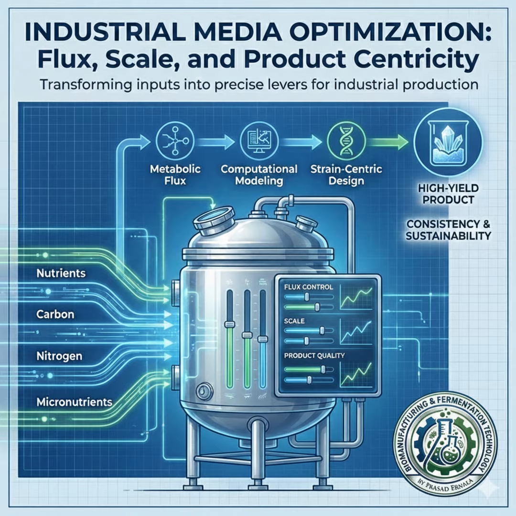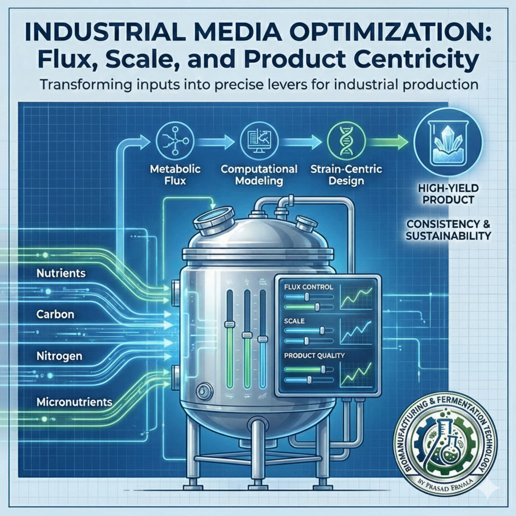The source material our listeners sent over makes it really clear we're no longer just supporting growth. We are actively trying to program the cell's every move using its food. Okay, let's unpack that. So the sources frame this whole idea of media optimization not as some static lab recipe, but as a central quantitative control strategy. It governs everything from, say, how fast the cell's internal metabolism runs to the actual quality of the final product, and all of this while dealing with real industrial constraints.